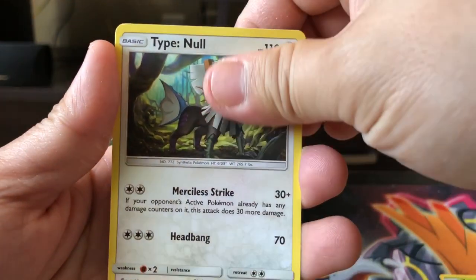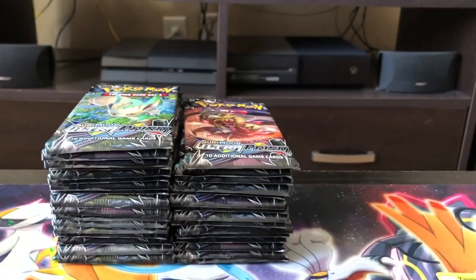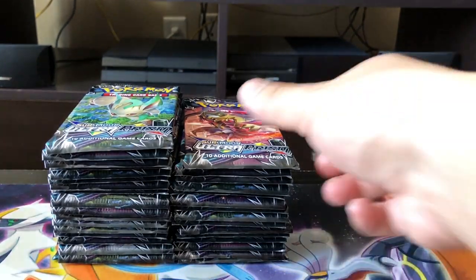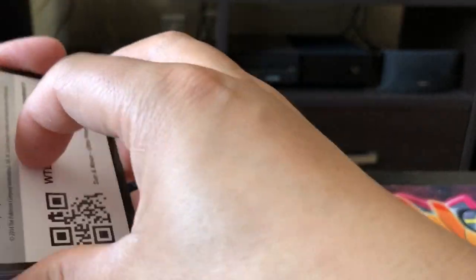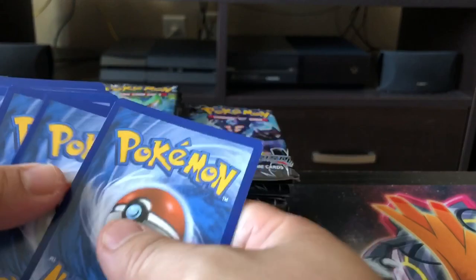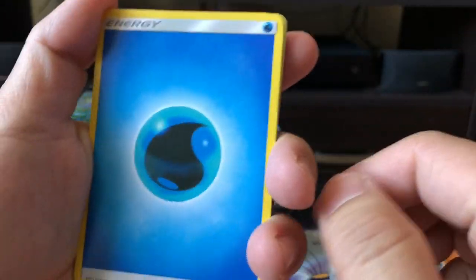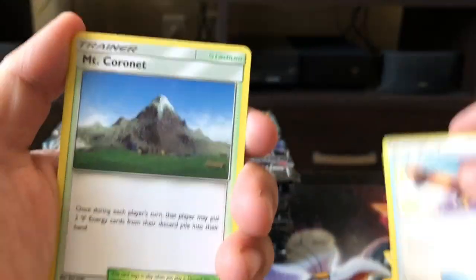And a Type: Null. Stunky was a reverse holo. And a Type: Null, sweet. That is my first Type: Null card, by the way. I'm still trying to finish the set here. There's tons of nice looking cards in the set, so it's gonna take quite a while to finish this set. Anyways, we got a water type, Luxio, Escape Board trainer card.